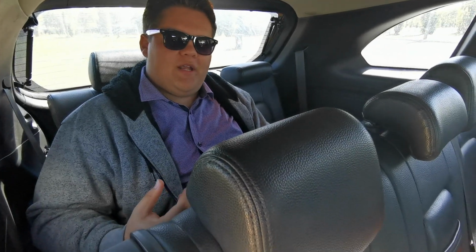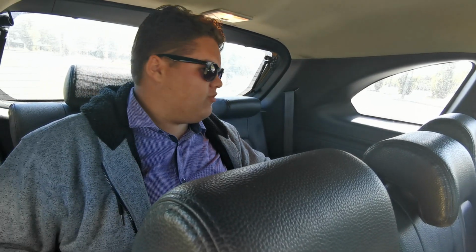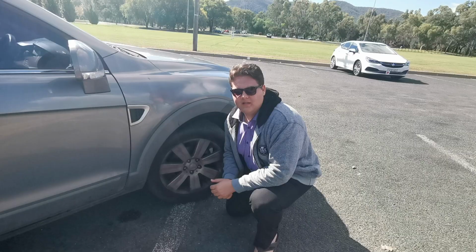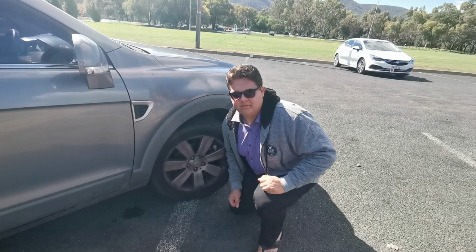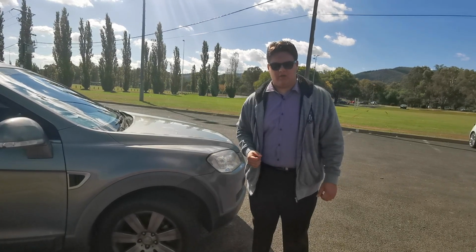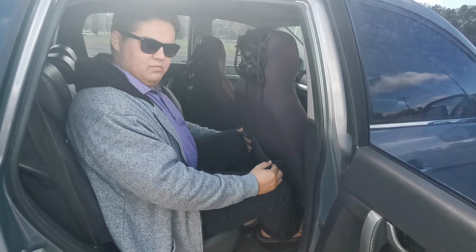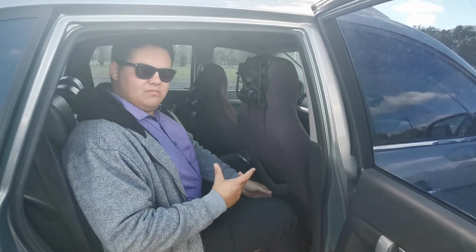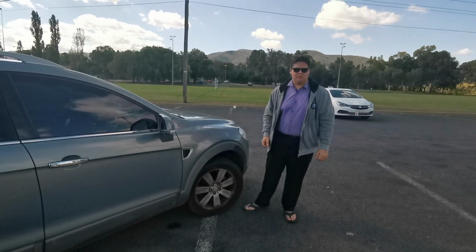Now, I feel like my knees are in my chest, but that's okay. We've got a cup holder back here, so at least I'll have something to drink. It is a little bit warm back here though, because there's no aircon vents. Now this Captiva has active all-wheel drive, but when are you ever going to need it? Unless the supermarket car park has grown a set of rocks and a big hill since the last time I visited. I've put the seat all the way back and, well, leg room is pretty good, and headroom is also pretty good. Everything about this car is pretty good. But that's just it. It's just pretty good.